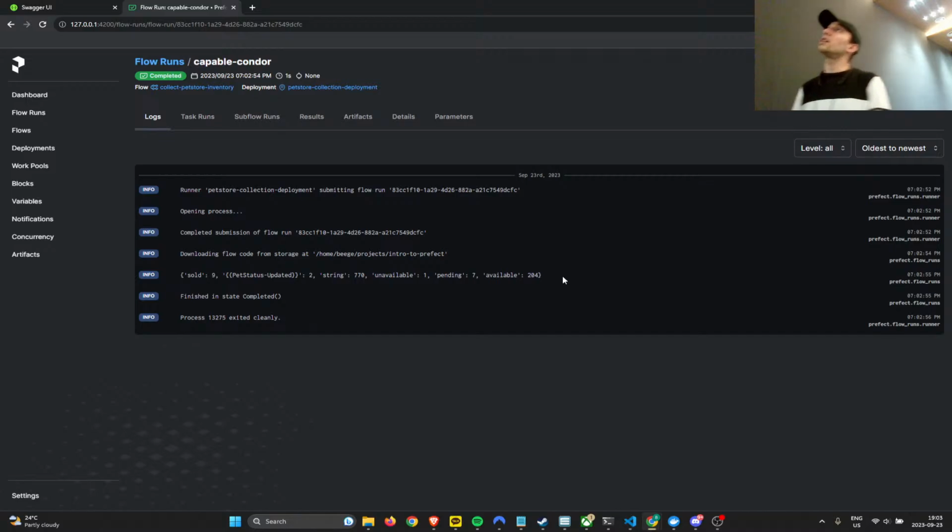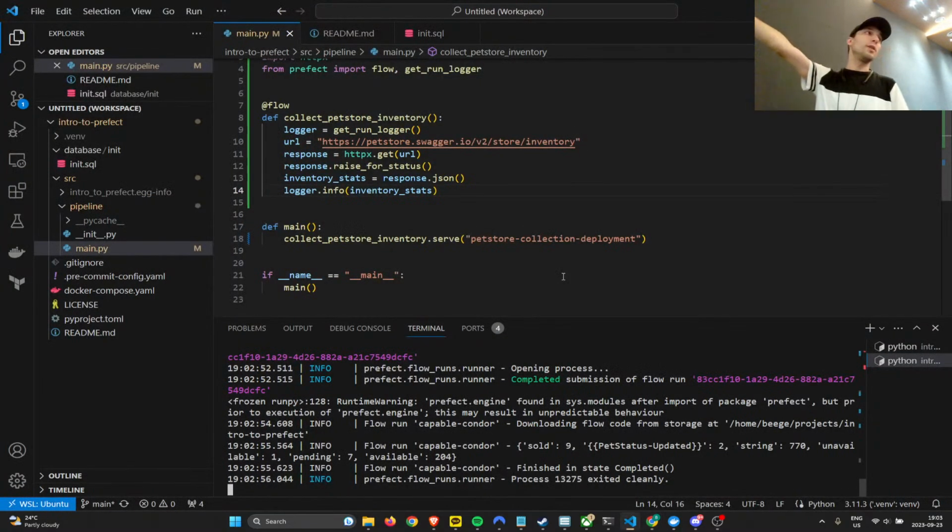So the way that this worked is, this is the Prefect server. When we ran this pipeline deployment, this started a Prefect agent. That Prefect agent registered with the Prefect server. From the Prefect server, we said, hey, this deployment, which is that agent, we want to run this flow. And then the server told the agent, hey, run the flow. The agent ran the flow, and it reported the logs back to the server where we could view them. Okay? Does that make sense? Standard kind of like orchestration architecture. I see some gears turning. It's just new. Yeah. All right, cool.